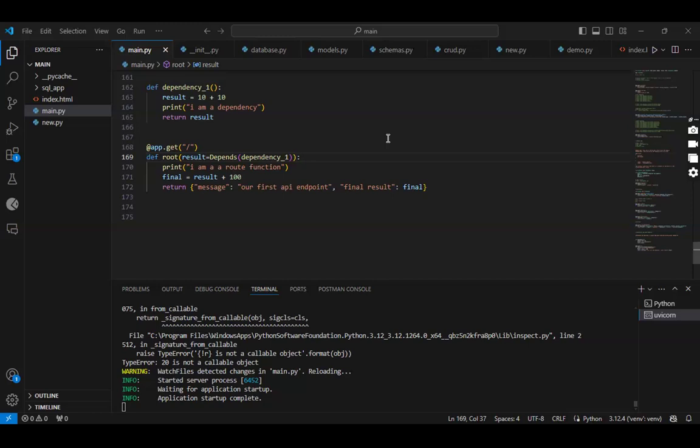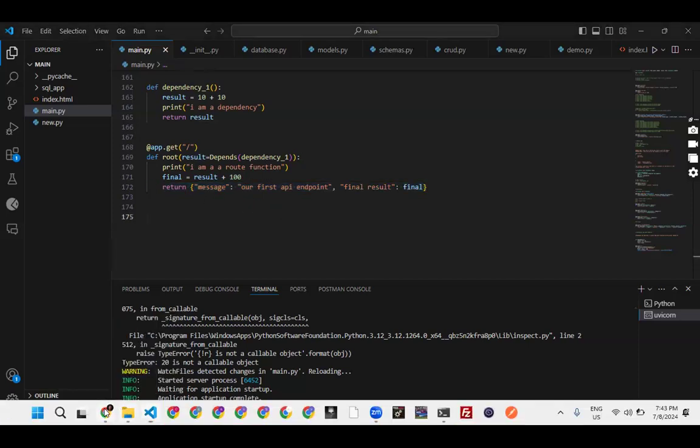If you have assigned this to a variable, then whatever value is returned from that function can be saved to this variable. And if you are using that result, we can further use it within your route function, before finally generating your response body. So your dependencies execute first, before whatever instruction is left in your route function, before sending back a response body. And that is what we did.